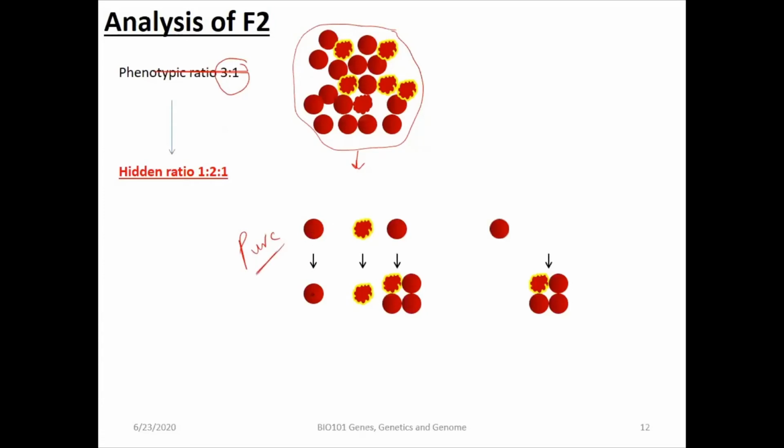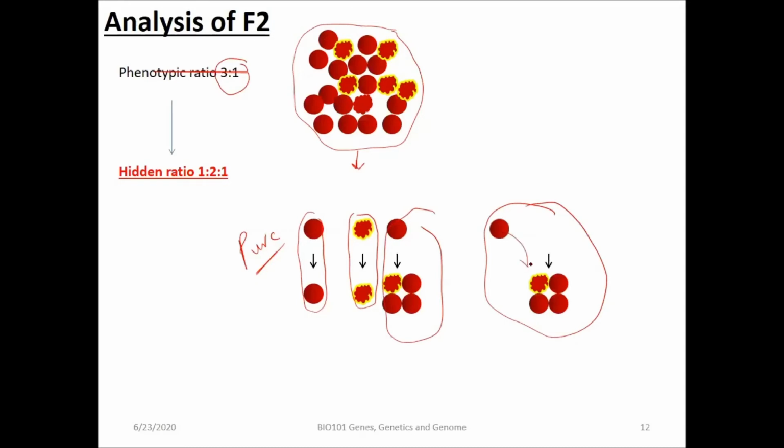or true breeding, which gave you round. There were some which gave you wrinkled. So wrinkled always gave wrinkled, round always gave round, but there were quite a significant number of plants which gave you a mix of population. When you grew round, it gave you 3:1 round to wrinkled. This one also gave you 3:1 round to wrinkled.